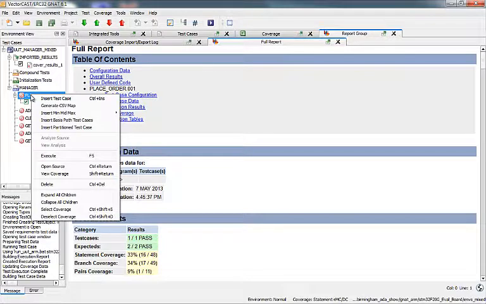As well as test cases that will be designed by the engineer, we have two kinds of test cases that VectorCAST can build for us automatically. We have basis path test cases, which are generated by inspection of the source code and should result in test cases that give 100% statement and decision branch coverage. But of course, they're not going to be connected to your requirements in your requirements package unless you do further work on those test cases.